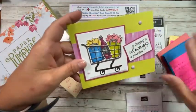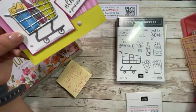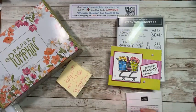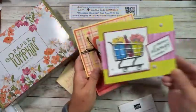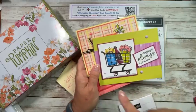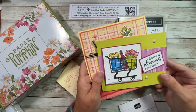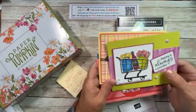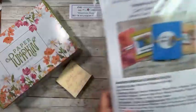Sometimes people shop with me and they're not interested necessarily in the stamps that I picked. So they just take all my pieces and use them with their own stamp set. On this one, you can figure out what you want to put in the shopping cart. You could put a dog in there or whatever stamp set you have. But anyway, that's the stamps. That's the card class to go.